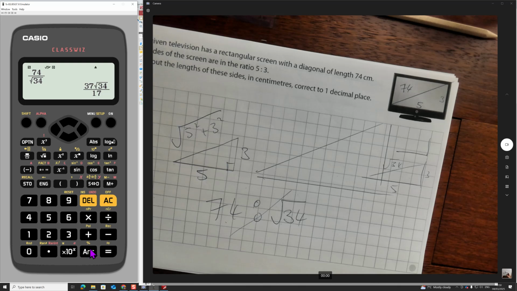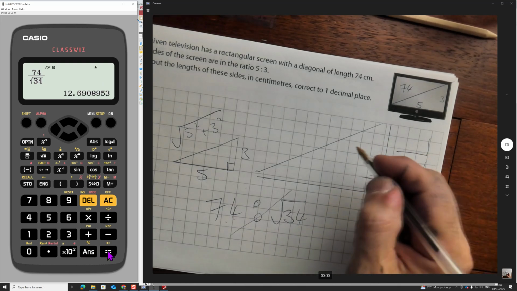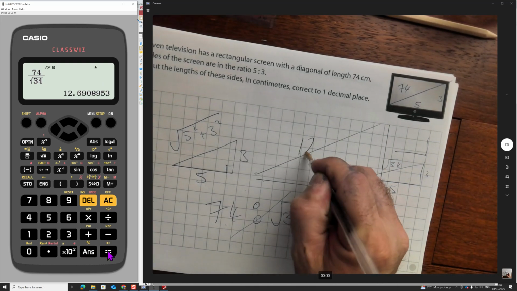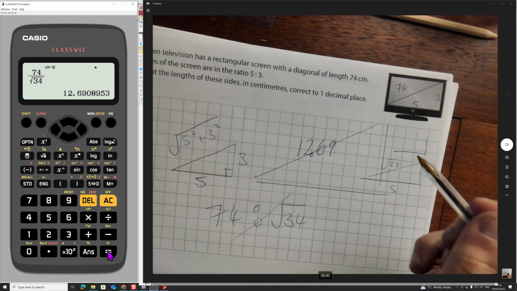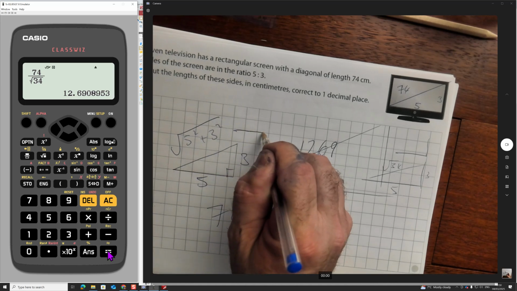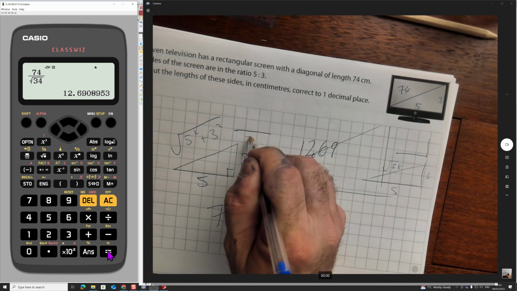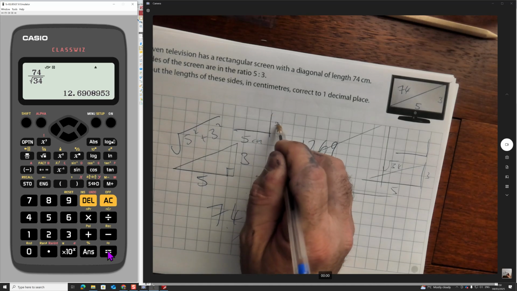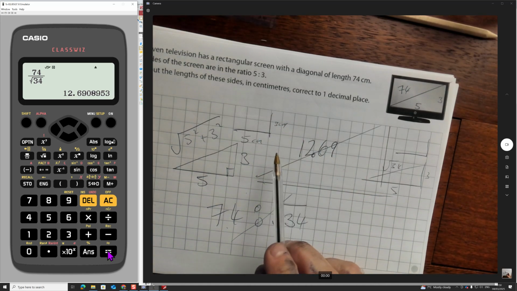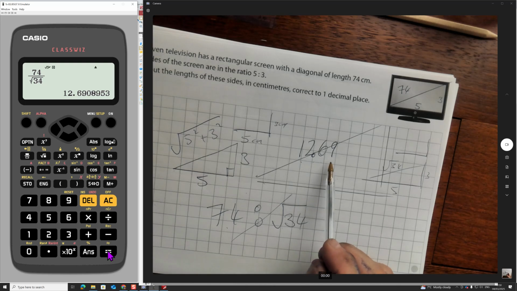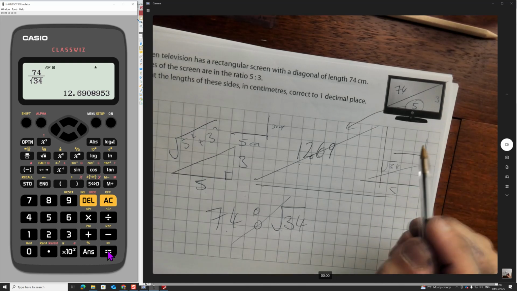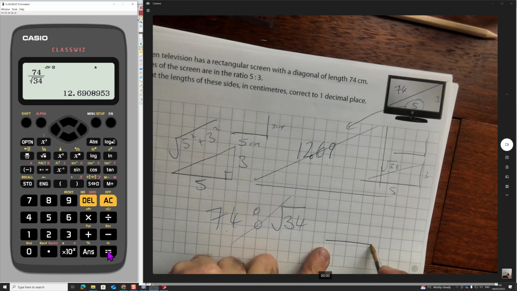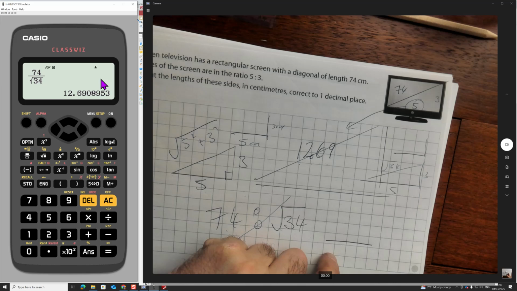Okay, let's look at it as a real number. It'll just give us a better sense of what's going on here. So the television itself is 12.69 times bigger than a little square, a rectangle with sides 5 centimeters and 3 centimeters. Now that's in length, so we're scaling 12.69 in length. So basically we'll multiply that 5 by that and 3 by that, and we'll get the other length. So great. Now because I'm going to be using this twice, I'm going to store it to A.